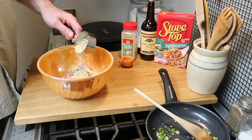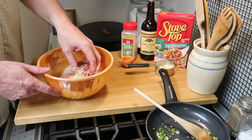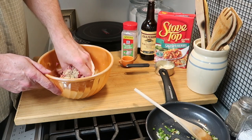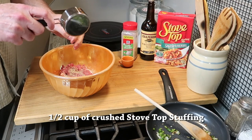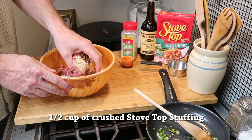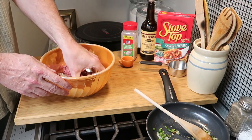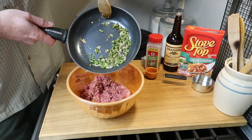Now you want to crush it up nice and fine, and then I'm going to put a quarter of a cup first and get it mixed in. But ultimately I'm going to put the entire amount, which is 1/2 cup. So that's 1/2 cup of stovetop savory herb stuffing mix, and then mix it in thoroughly. And this has all the different spices and flavors already there.